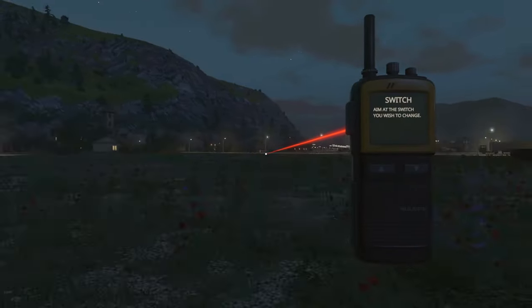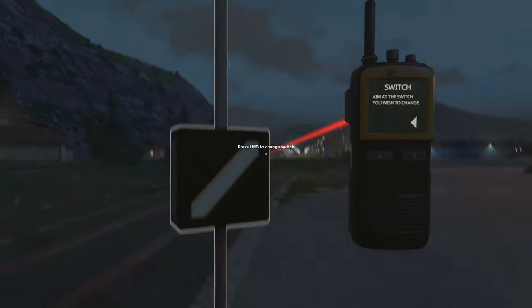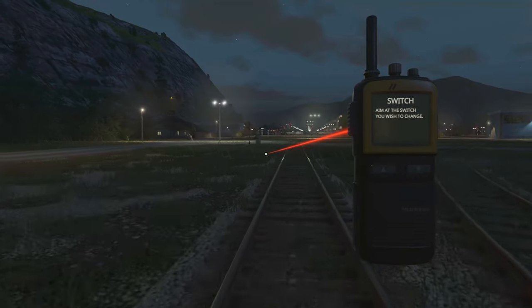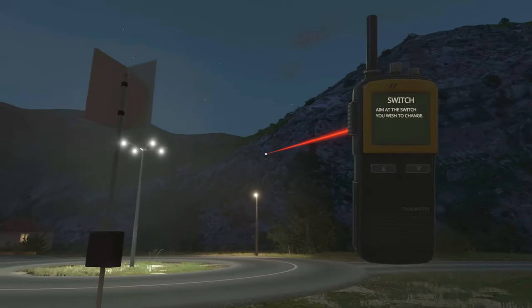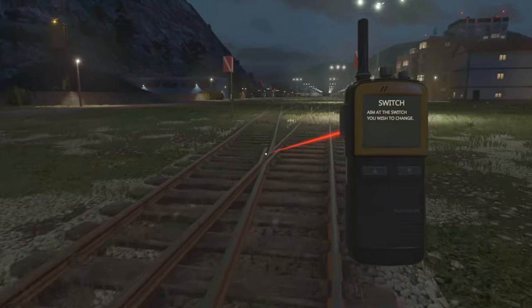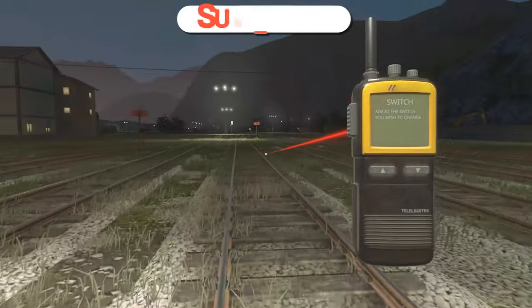So we will be heading towards the straight. We will be heading towards the straight. We will be going in here. Yes. Yeah. Go down here, down here, and straight. Yes. Perfect.